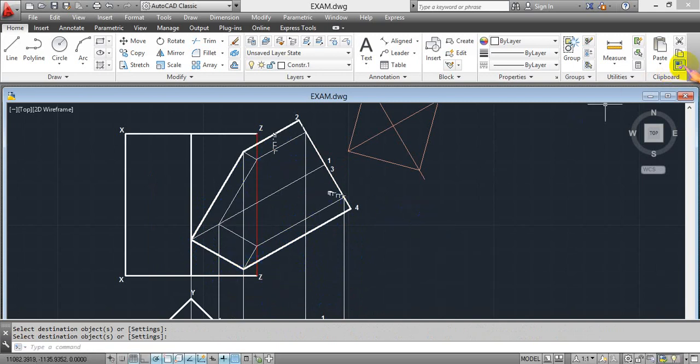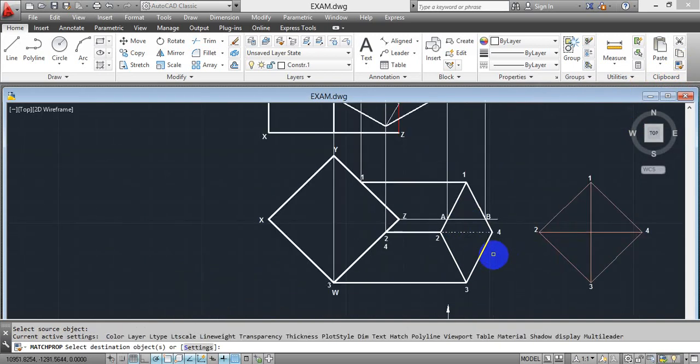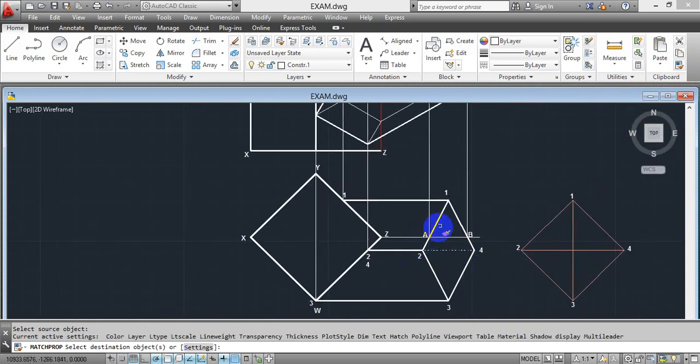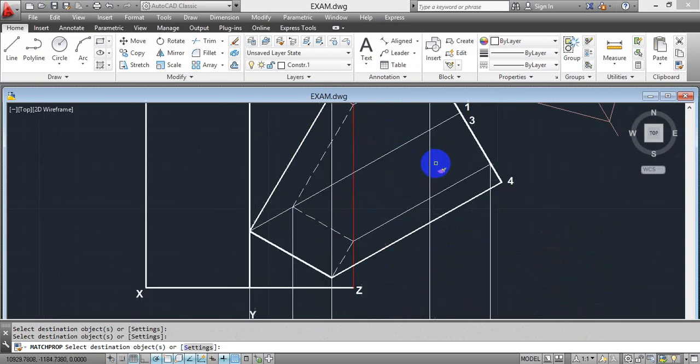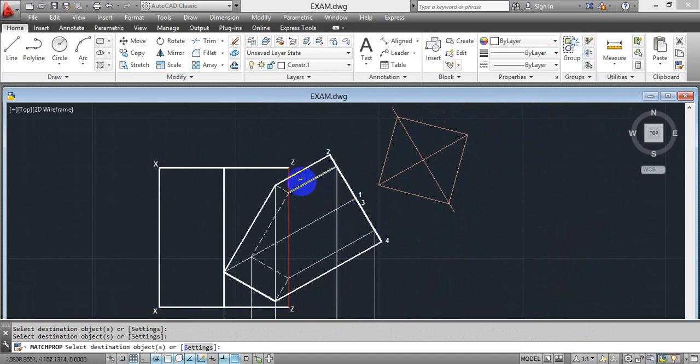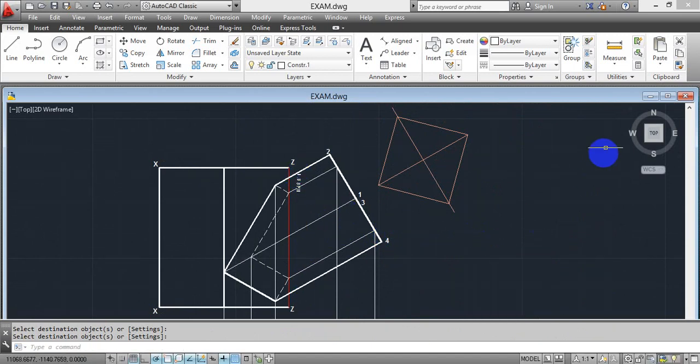Alright, therefore I'm going to make this hidden detail, because we agreed that from 2, A, 1, B, 4 I cannot see, it's on the other side. That's what makes this hidden detail, that hidden detail, and that hidden detail. So now we need to look at this red line and see what it is that we see.